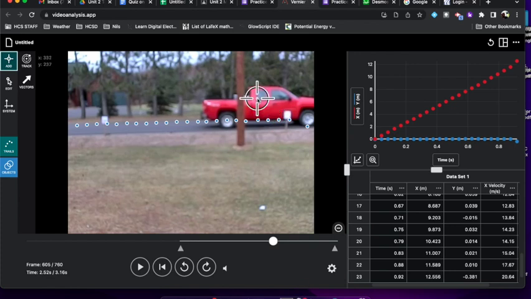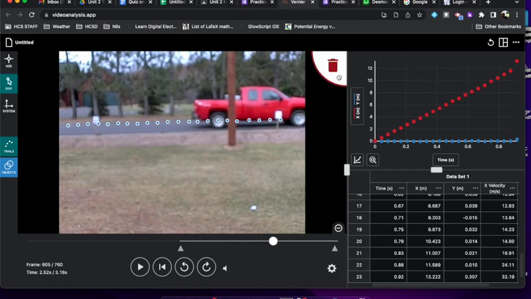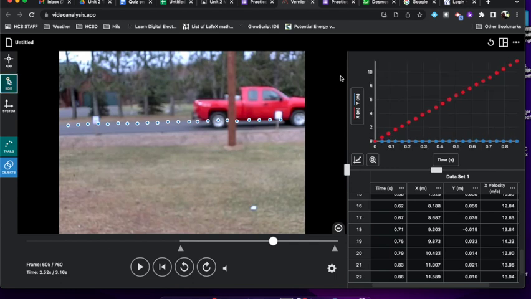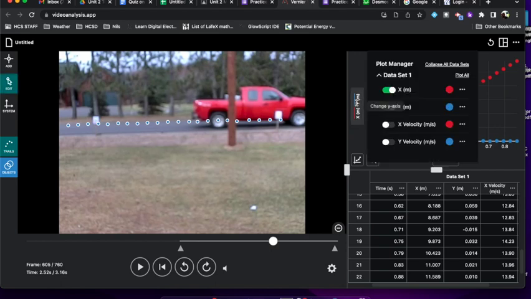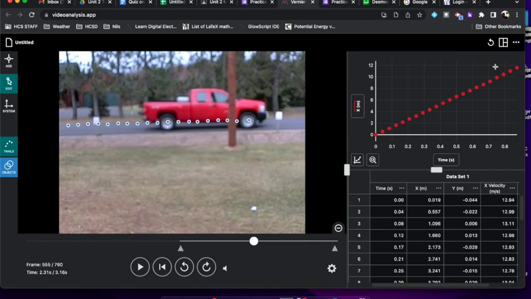Okay, the reason I messed that one point up is I want to show you how you can get rid of that point. There's an edit button. If I click on edit and grab that point, as soon as I click on it, a little trash can appears up in the corner. I can drag that point into the trash can, and it takes it off of my screen, and it also takes it off of my graph. On the right-hand side, you may have noticed there's a graph now of position versus time. It's showing both X position and Y position. I don't care about Y position, that's just the up and down and that wasn't changing. And this is only one-dimensional motion. So I'll click on this and turn Y off. When I go back to my graph, I can see that it looks like probably a straight line relationship.